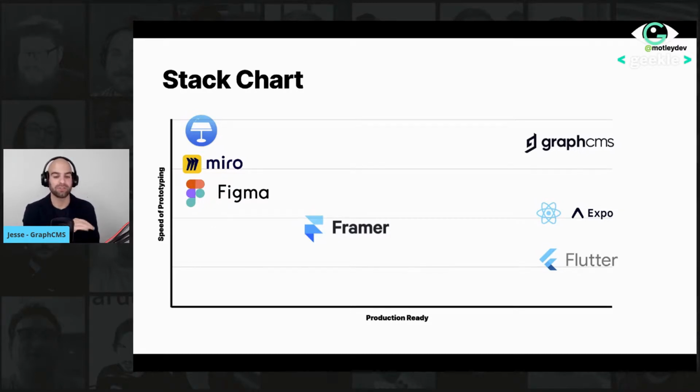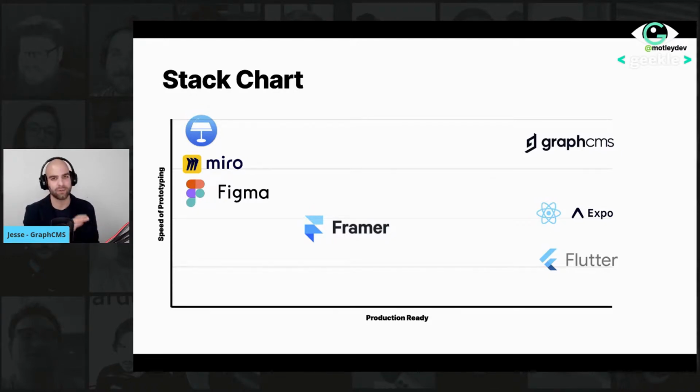One of the blessings and a curse of GraphCMS is that it's so fast to build out a schema. You can quickly create something without really thinking it through properly or seeing the whole picture first, and then go back and go, oh, actually, I should have done it this way. Miro is a great tool to start with in that case because it allows you to architect and map out everything that you want to do. And then you're able to say, okay, let's start replacing these with actual services.